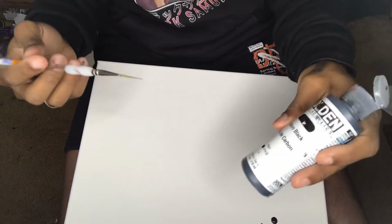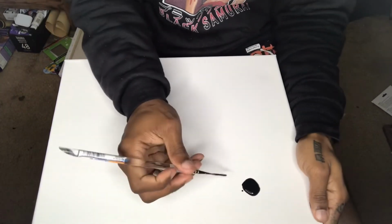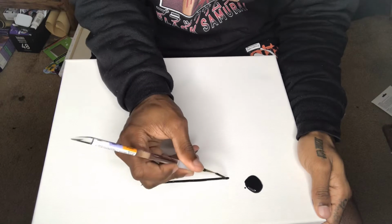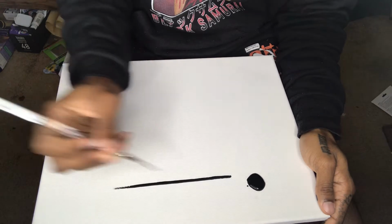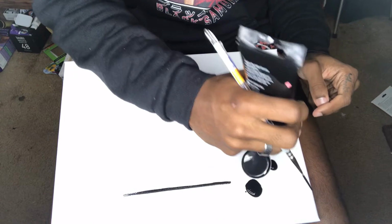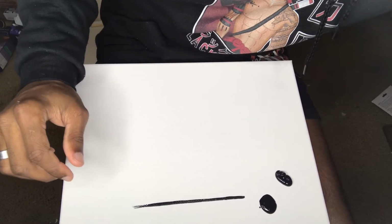And the paint I use is Golden Fluid Acrylics. I accidentally got some on the canvas, but it's alright. But as you can see, when I use this paint and make my line, it covers a little bit more ground than the other ones. Now this is Liquitex. As you can see, when I squeeze it out, it's thick and it kind of keeps its form. But I'm gonna show you what happens when I try to do line work with that one.